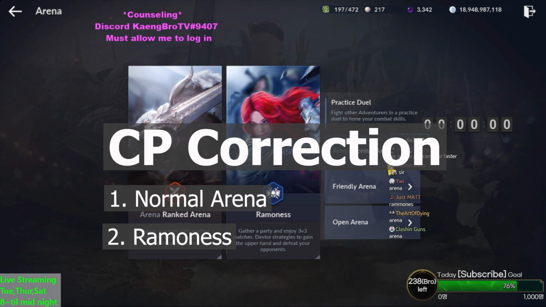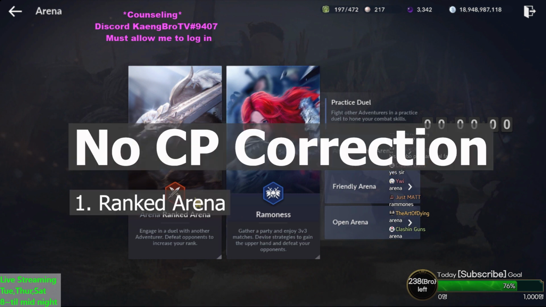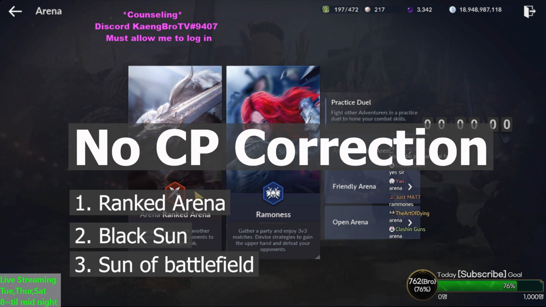In normal arena, all the conditions should be the same, but if you feel a difference, it's mostly from skill level and the Savage Stone setting. There is no CP correction on ranked arena and Black Sun. And talk about the Sea of Battlefield upcoming update. That's gonna have the strongest CP correction because it's gonna be a 30 versus 30 massive GvG. So PA just wants to prevent the low CP players from dying all the time. That's why they give very strong CP correction in Sea of Battlefield.